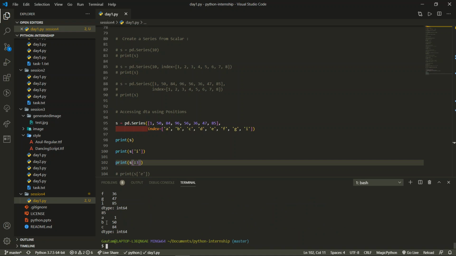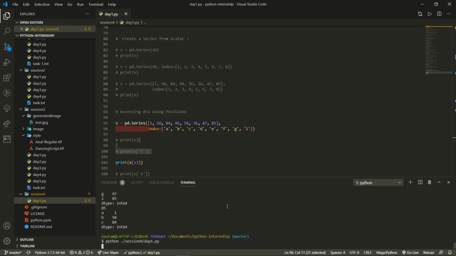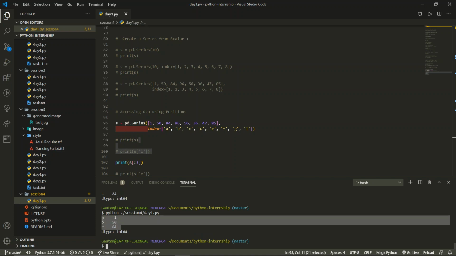You will find over here that we are getting only 3 values. So let me comment this so that we get a proper value explanation. You can see we are getting only the three values, A, B, C, the position numbers. So this is how we put slicing into play. Now there are many ways of slicing, whatever you want to do.